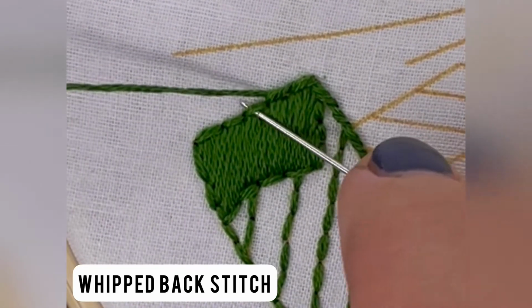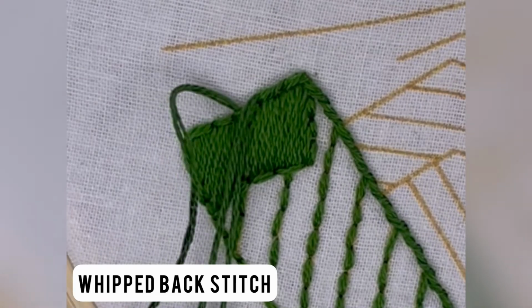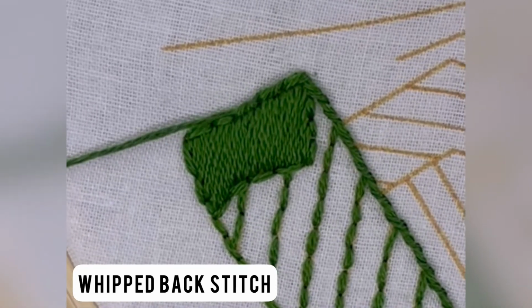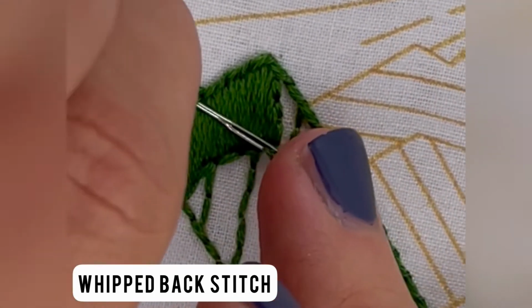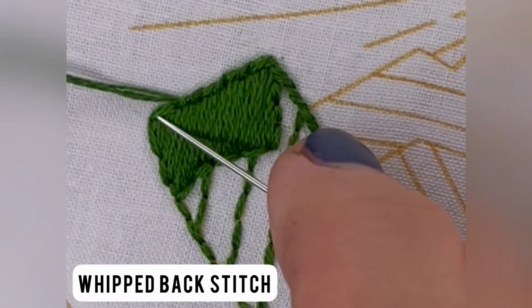I still find I have more control when I'm using the point end of my needle when I'm running through my stitches, but it's up to you. Maybe try both ways if you're finding you're snagging a lot with the point part of your needle. I'll show you quite a few more stitches on this particular section, and then I'll go ahead and fast forward it so you can see what it looks like complete also.